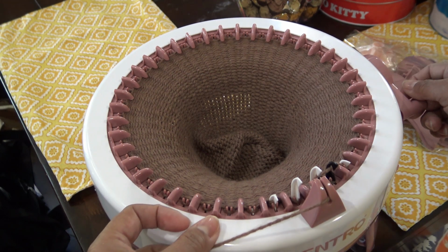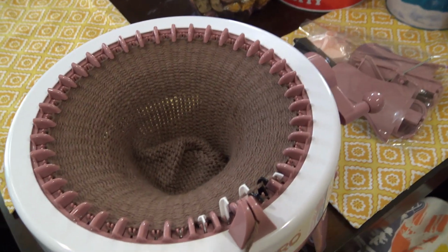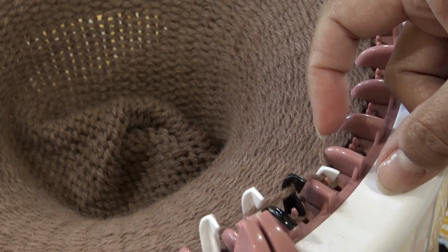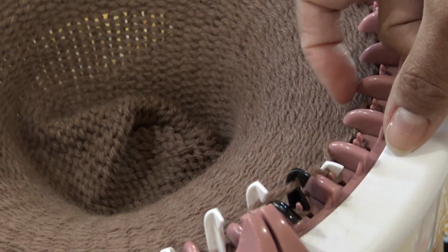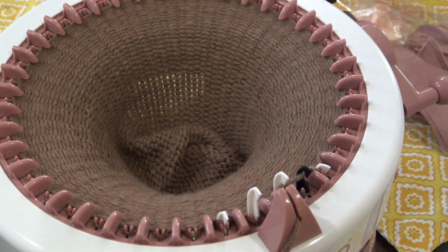As I'm turning this, I want you to notice when you go to turn, like right now, there's a stitch kind of hanging here. Let me see if I can get any closer. This guy is still touching the pink guide, and as you go, that guy can stay out here sometimes. That means it's too loose. You're going to start dropping stitches, because that stuff is just doing whatever it feels like.